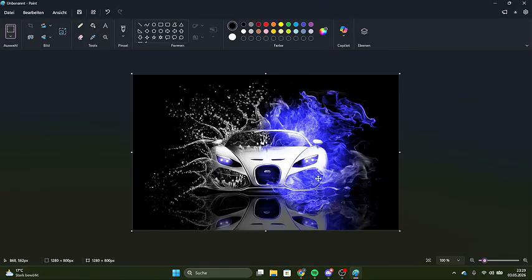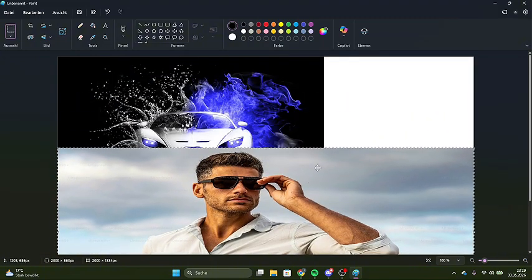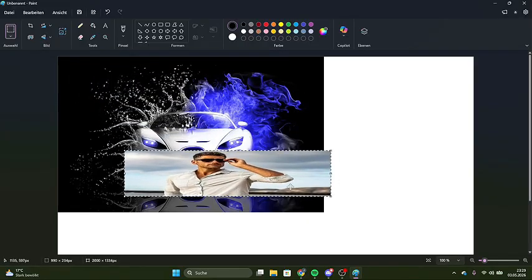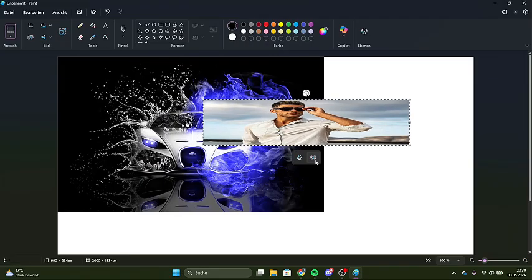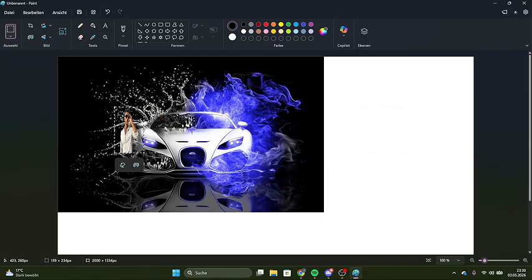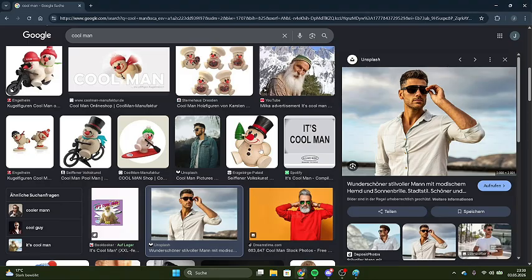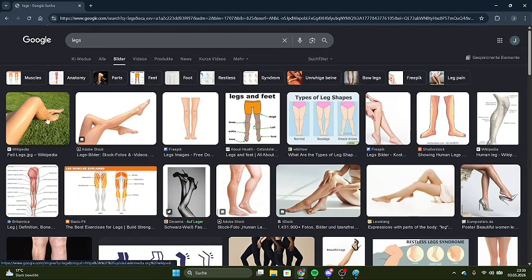So then we're going to do the same step, but since this pic is so much larger than the other pic, we can't just leave it like this. It looks unrealistic if we put this man there. So we press this little button here which will delete the background of this man. Then we're going to put him right there, but you will notice that he has no legs. So we search up legs, and there we go.